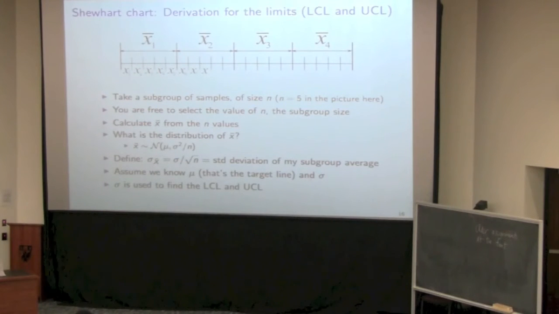Okay, so small subgroups, n equals 2, you're pretty much just monitoring the raw data. You're only taking the average of 2 data points, which isn't really much of an average at all. You don't get much smoothing out of that. Okay. So your frequency of false alarms might be quite high. Because 1 in 370, let's say these data points are all 1 minute apart, you've got 2 points per subgroup, you're going to throw out a false alarm once in 370 times 2. So 700 minutes, once every 700 minutes. That's fairly frequent, about once every 11, 12 hours. That's still high enough to make this unacceptable.